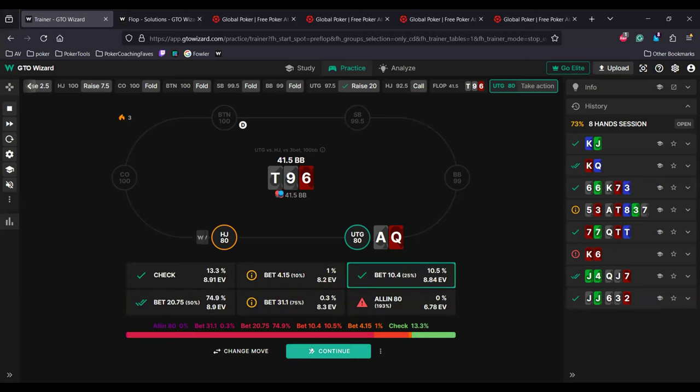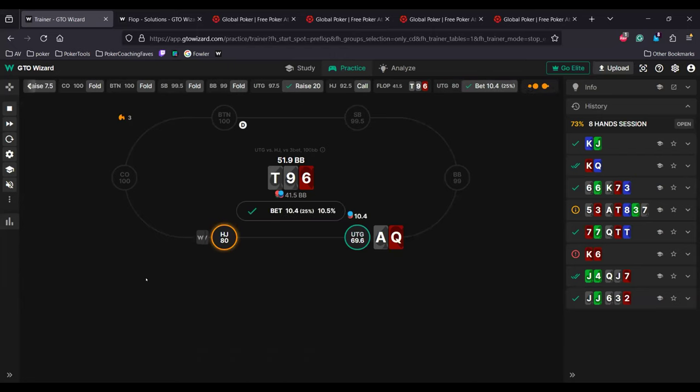Okay, I was looking for an excuse to go bigger, but I'm just looking at what that's going to make the pot and what we have behind here, and I'm looking at geometric sizing on later streets. I thought that the 10.4 might be better, but I think we can call this a win. I would use the sizing. I think people are inelastic here. Yeah, sure, it's the same.